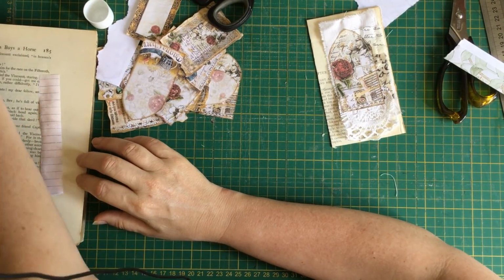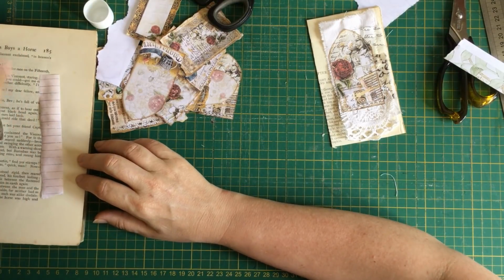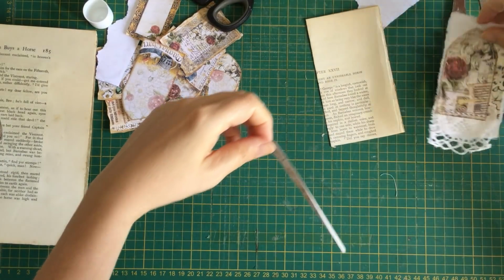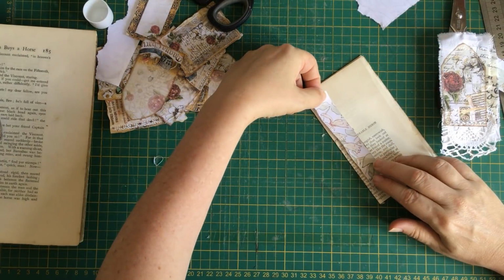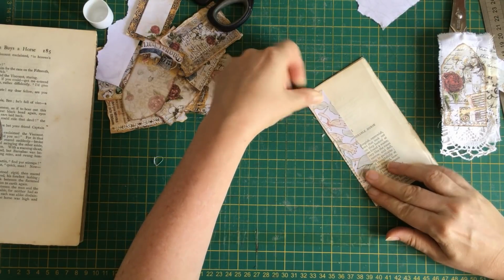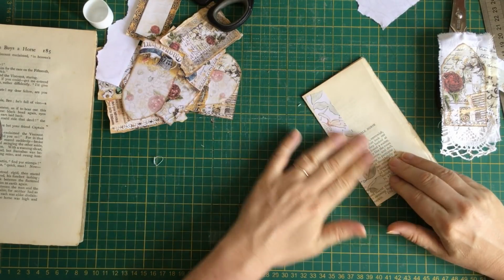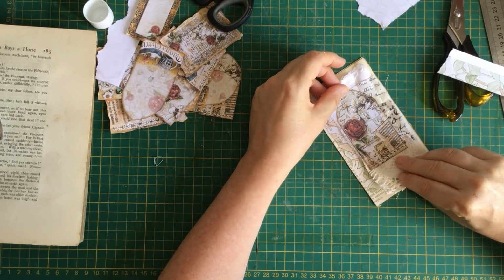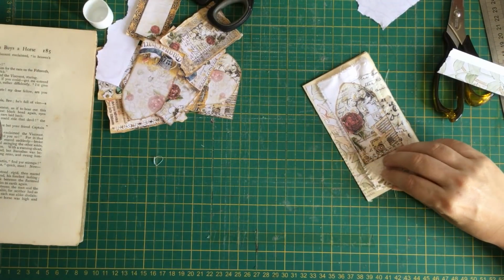Do you want to come and sit and help me, Lulu? Yeah. Oh, I was expecting a big no. You want to do fussy cutting, do you? There's not a lot of room. No, actually, what should I do? What else should I do? Well, I am just making these.